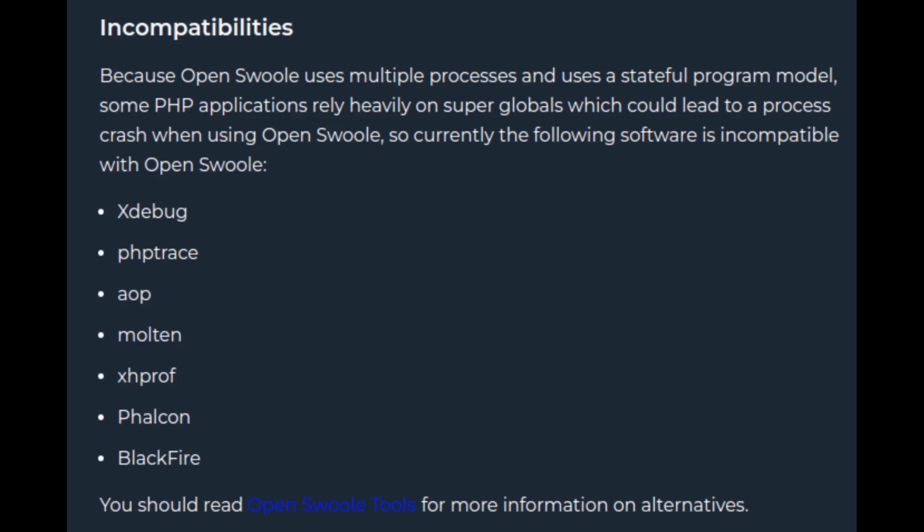I set up Xdebug for test coverage, but it turned out that it does not work with Swoole at all. Of course, I read about it in the documentation and I thought that I simply would not be able to set breakpoints. That is okay for me, but it turned out that it conflicts with Swoole in a very non-obvious way, and it is difficult to see immediately.